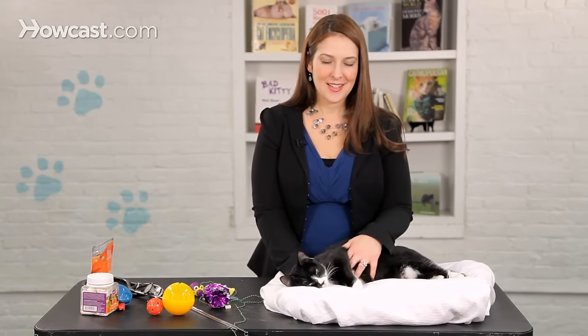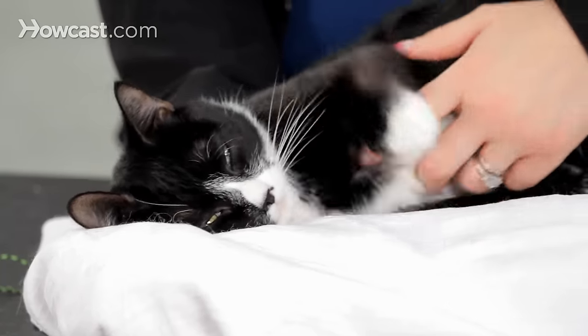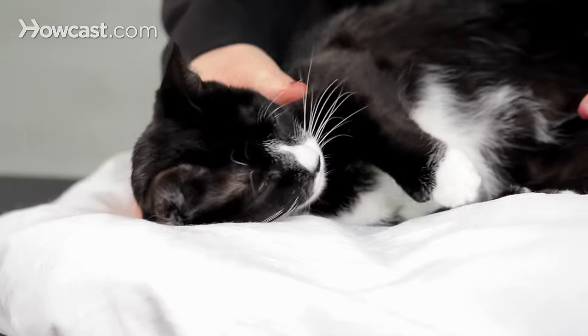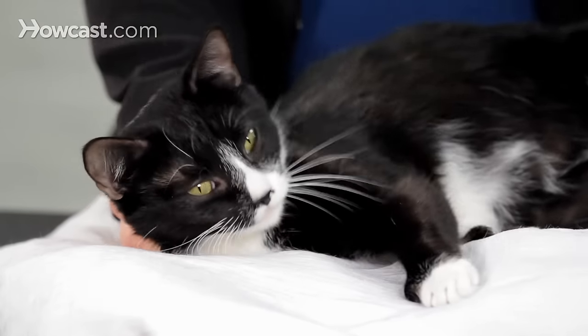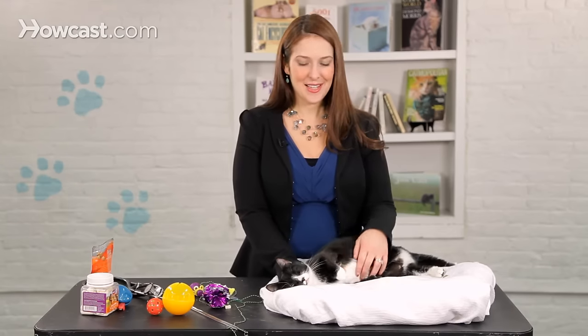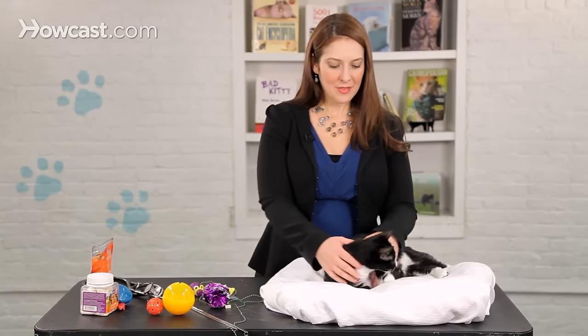So if you're looking for ways to make the counter less pleasant for your cat, then one option would be to use some upside down sticky tape. When you use that, if the cats get up, it will feel uncomfortable on their paws, but it won't be abruptly scary. Another option is to use some tinfoil. It feels weird on their paws and it also makes a tiny crinkling sound. And while some cats really like that sound, many others don't want to walk on it.